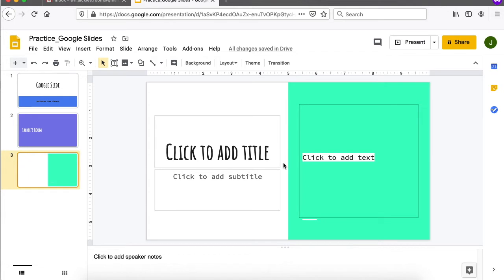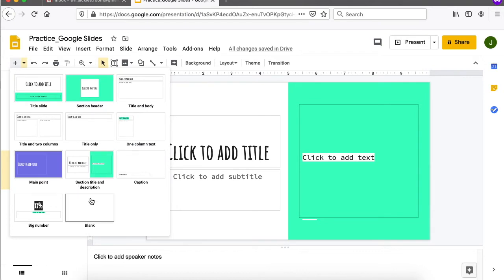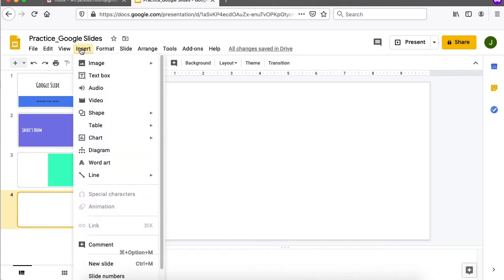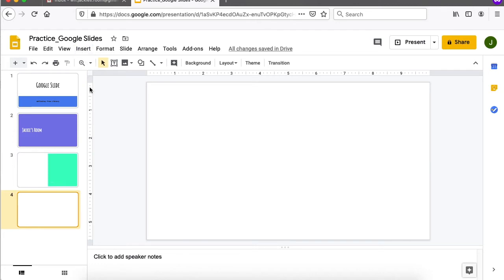So what you can do is insert a text box, and I'm going to show you that by choosing a blank slide right here. So I went to the layout menu, I'm going to choose blank, and I'm going to insert a text box. There are two ways to do that. You can either click on Insert here, on that menu bar, and click on Text box. The other way to do it is to click on text box right here. This is probably the faster way on the toolbar.